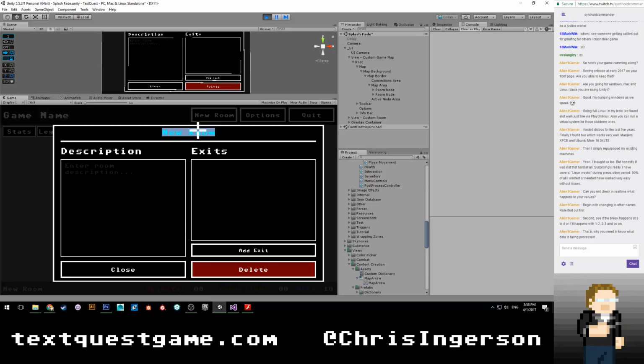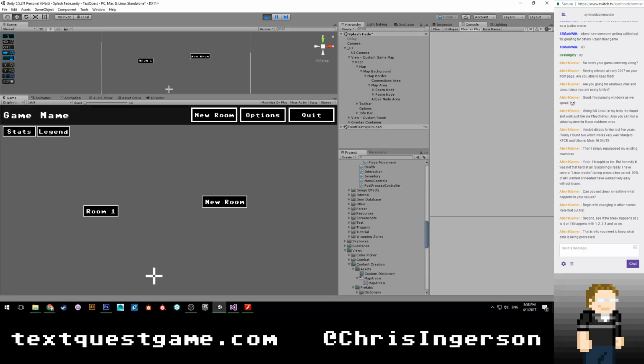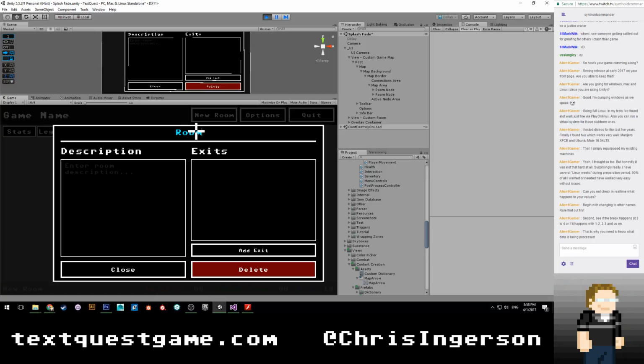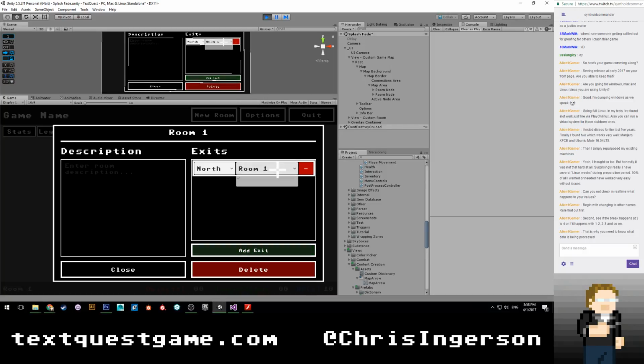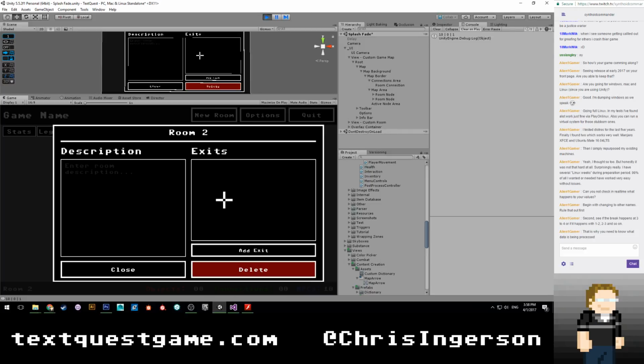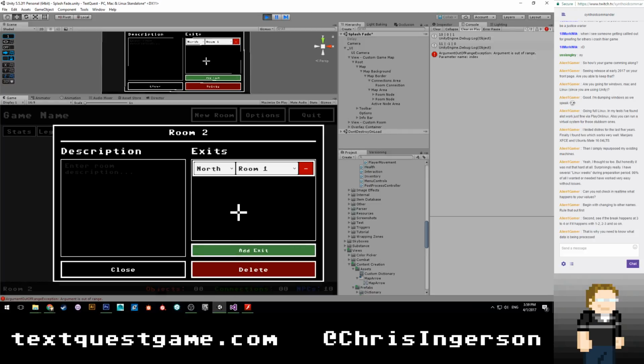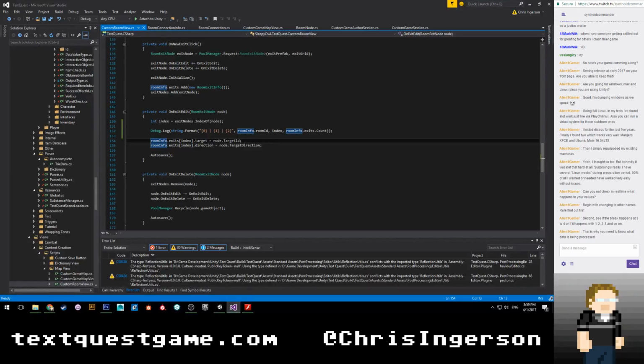So I'll call this one room 1. Room 2. Okay, let's come over here, add exit. It's going to go to room 2. Yeah, well, that seems to do it. Okay, so let's figure out why adding an exit will do that.